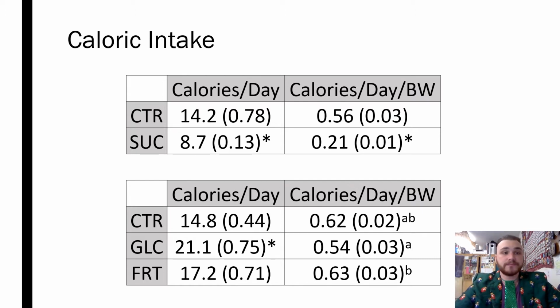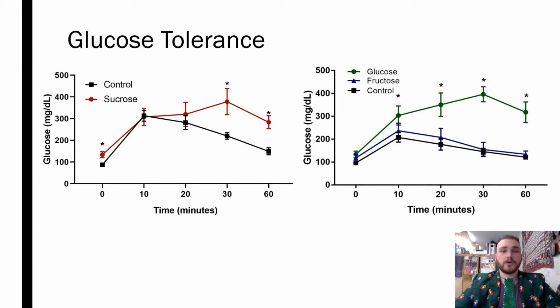The GTT, or glucose tolerance test, measures disturbances in glucose metabolism. After the injection of dextrose, blood glucose levels were measured to determine how quickly it cleared from the blood. This determined how effectively the body is at clearing excessive glucose. The sucrose mice glucose metabolism was significantly affected, indicating that they have impaired glucose tolerance. This is also evident in the glucose mouse cohort as well. However, this impairment is not displayed in the fructose cohort.